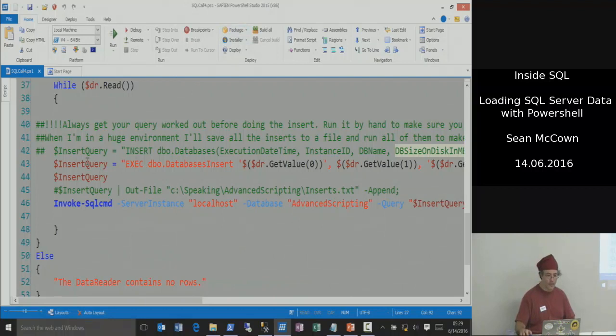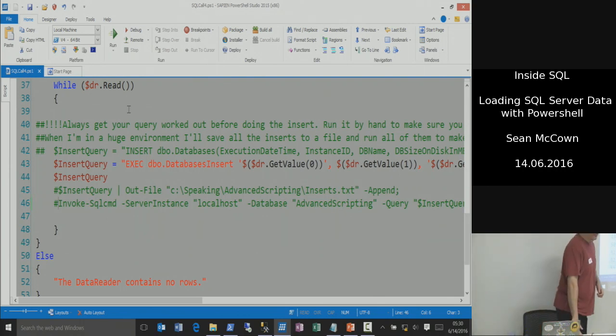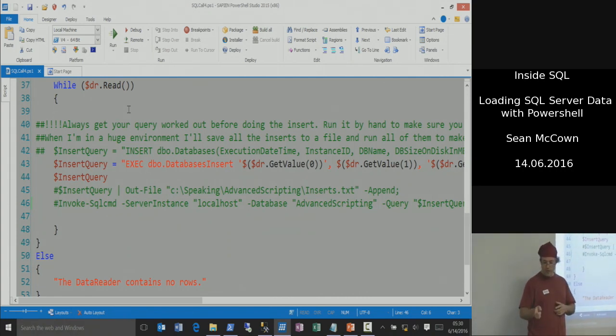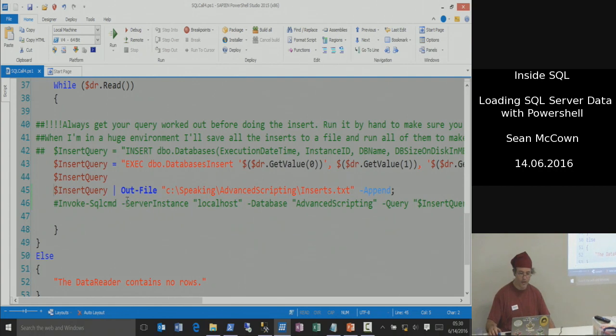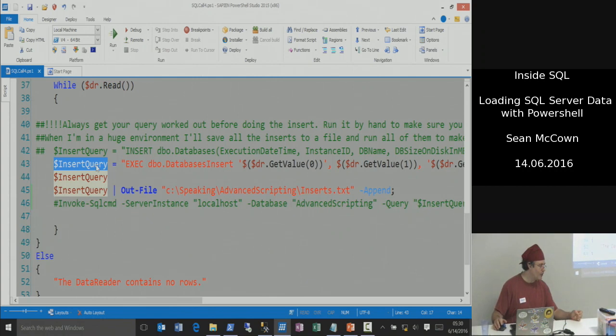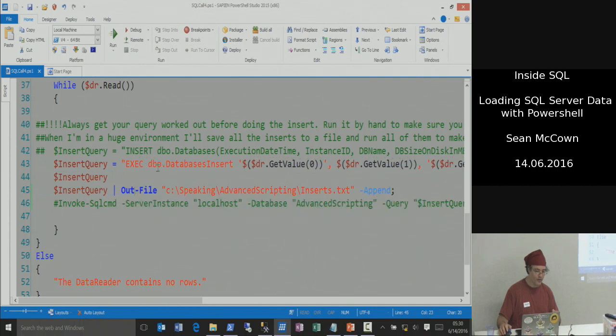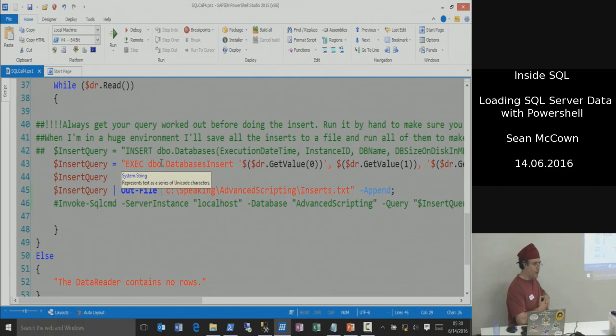Now, one rule I'm going to give you, always, always, always, let me comment that out. Take this advice, because I do this all the time. Whenever you have a collection, the first thing you do is you save this data to a text file or to the screen so that you can see it. I've got the SQL call. I'm saving my SQL call to a variable. Always set your SQL call to a variable, right? Because I think you're going to get to see this later on, but if you have different versions of SQL especially, this is really going to come in handy.